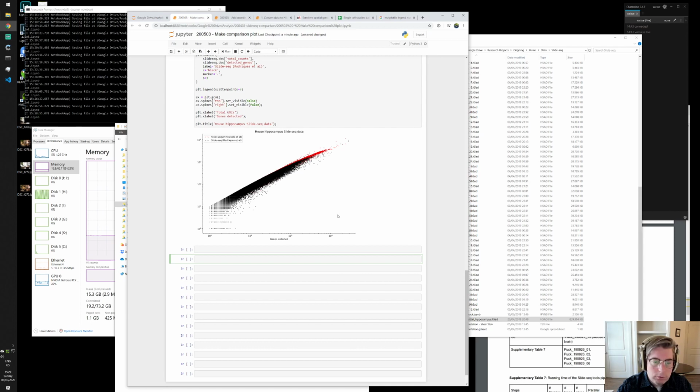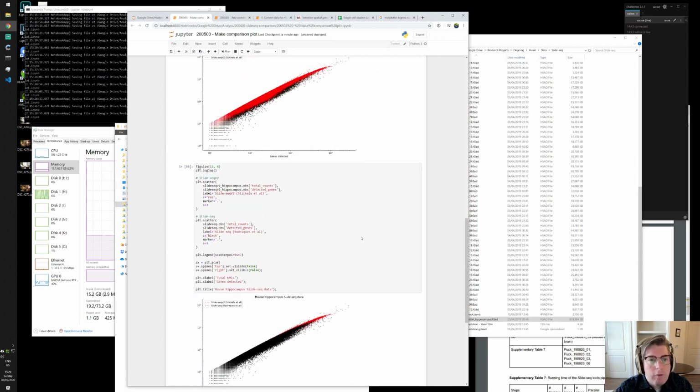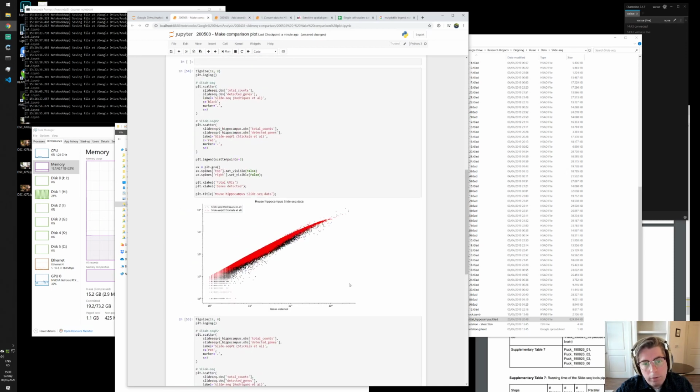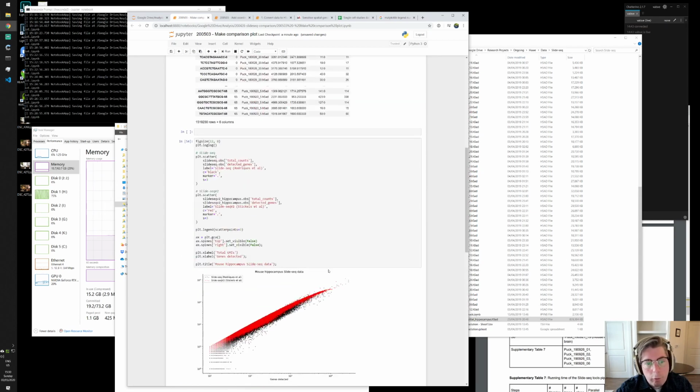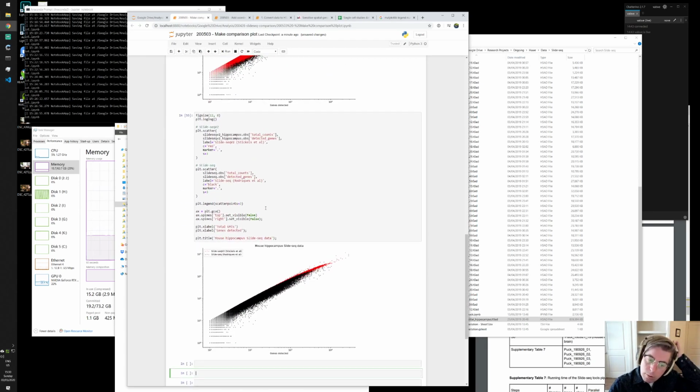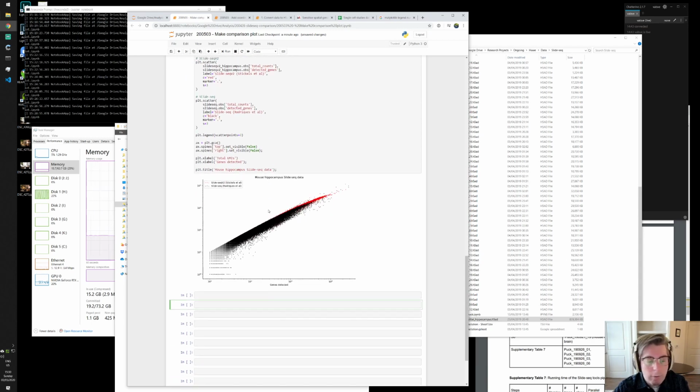of course it all depends a bit on how the data was generated. So I would generally expect if you just take the Slide-seq data and sequence it deeper, you will end up moving things. And of course this data doesn't tell us how many reads went into the UMIs. So if you need fewer reads to get the same number of UMIs, that is more efficient. But it would have been nice if they had sequenced both datasets to the same level, which I don't know if they did or not. I haven't really read the paper carefully enough to see that. But everything here needs to be normalized by the sequencing depth. That's kind of the thing.